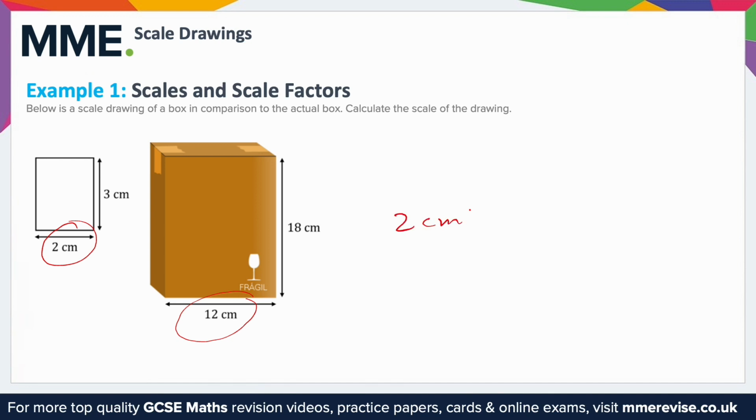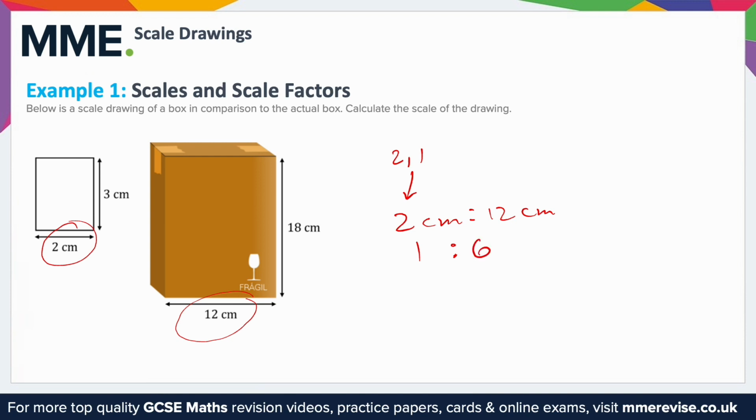So 2 centimeters to 12 centimeters. Nicely here, they're both in the same unit. If they weren't, you would need to convert them to the same unit to start with. From there, I need to spot common factors between 2 and 12. Well, 2 hasn't got many factors, it only has 2 or 1 as factors. Do either of those go into 12? Well, 2 does, so we can divide by that. That leaves us with 1 to 6.